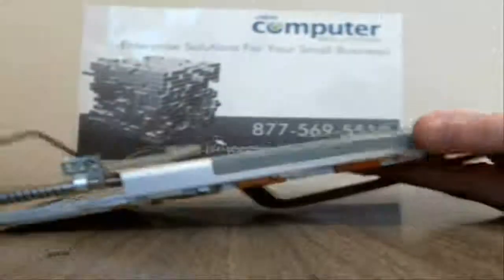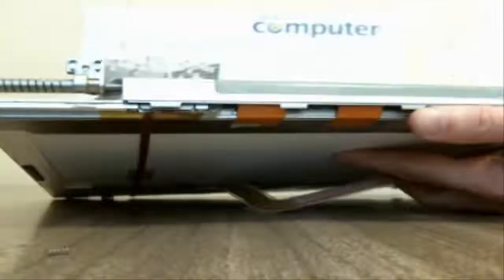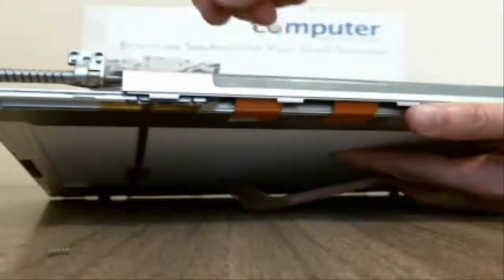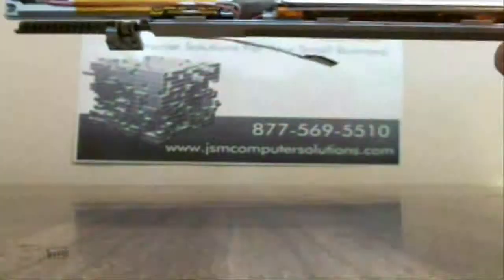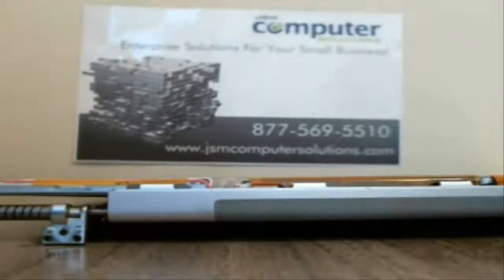So what we're going to do now is start working on the actual hinge, which is this portion right here. You've got the rubber hinge cover, and then you've got the metal hinge cover. What we're going to do first is take the rubber hinge off. If you look, you probably can't see them, but if you have one actually in front of you, there are tiny little screws here. And we're going to work on those real quick.